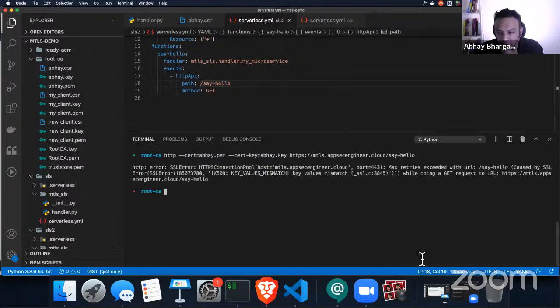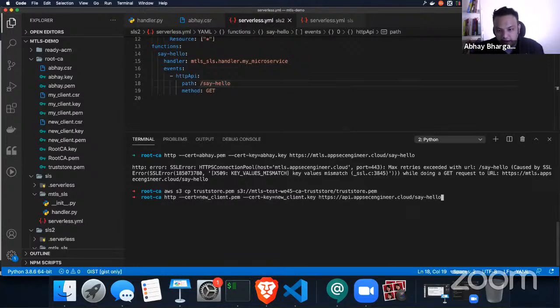No, I don't think this is working for some reason. So there's a key value mismatch. Let me just access the other one, the older setup that I had. So HTTP. Yeah, so this is actually a setup. Same again, I'm accessing as a client, I'm accessing a pre-built setup.